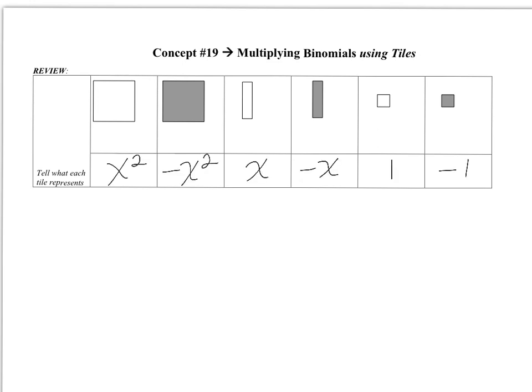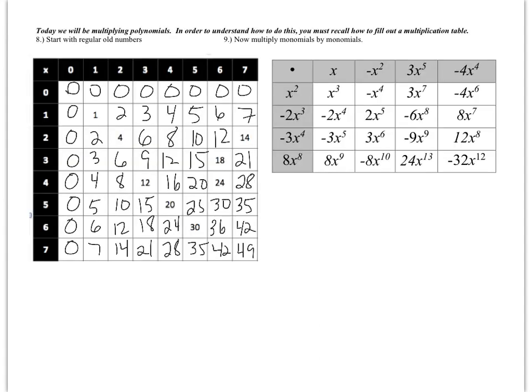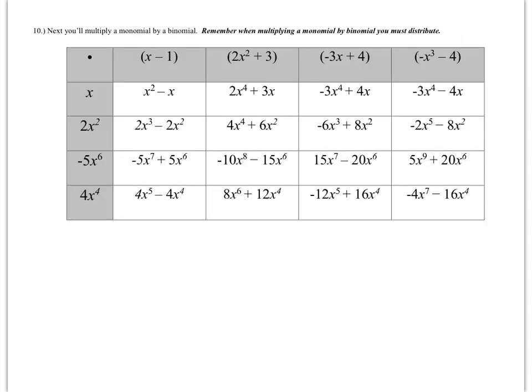All right, so here are the answers to the top review part. And here are the answers to 1 through 5. Stop the video, check them. And here are the answers for 6 and 7. And then here are the answers to the first two times tables, 8 and 9 on the back. Be sure to stop the video so you can actually check the answers. And here's the answers to the last times table.